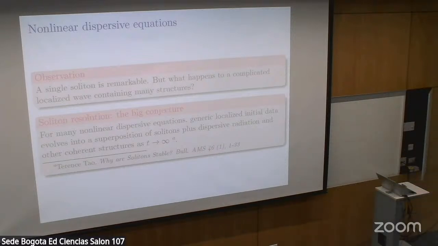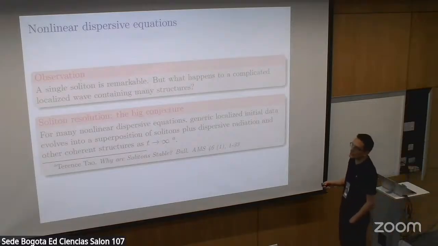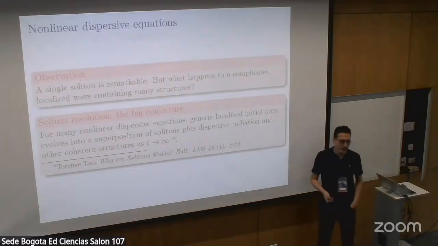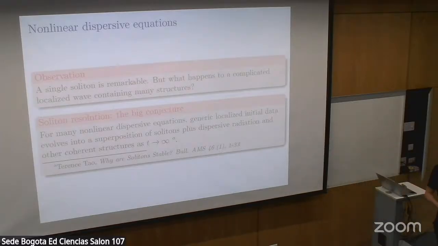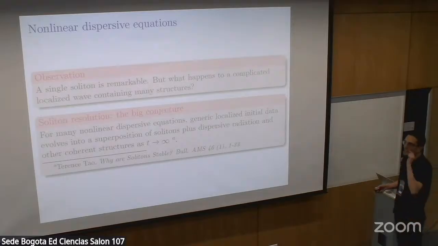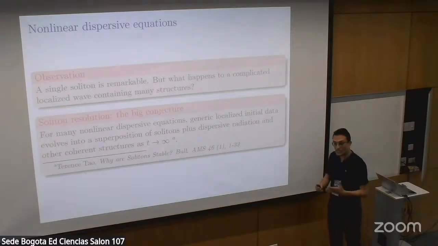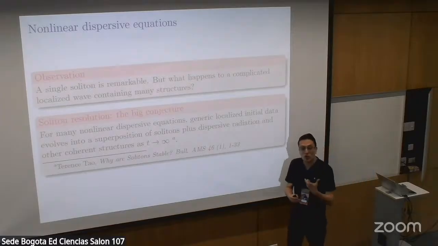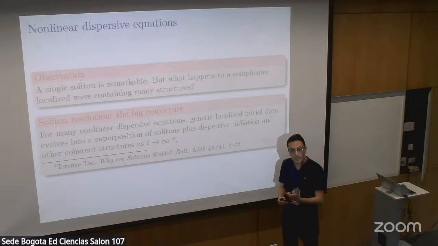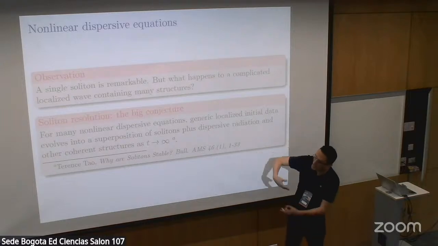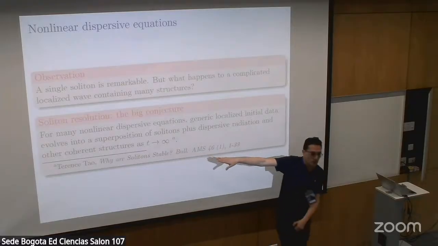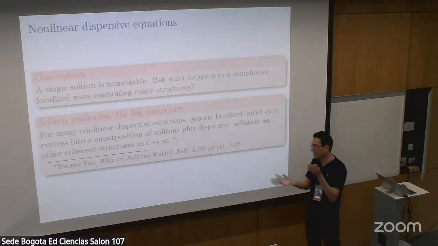And the big conjecture we have in nonlinear dispersive equations is called the soliton resolution conjecture, the big monster here. This is the conjecture that appears in those dispersive PDEs. What it says is really nice. It says that if you have a dispersive equation that is global, eventually the solution will behave as a sum of solitons, a sum of solitary waves, plus radiation, and depending on the equation, coherent structures and other things.